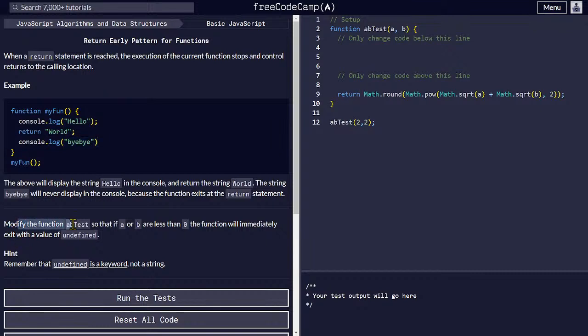Modify the function abTest so that if a or b are less than 0, the function will immediately exit with the value of undefined.